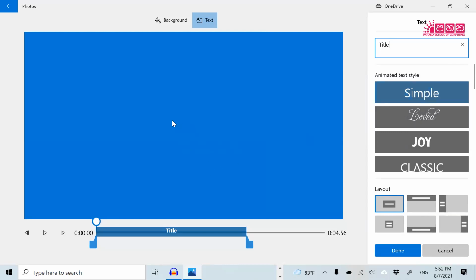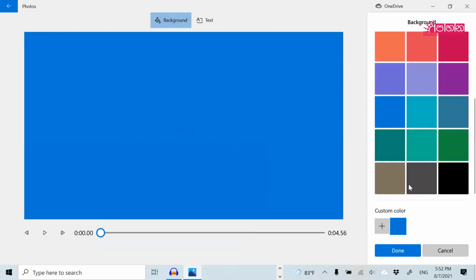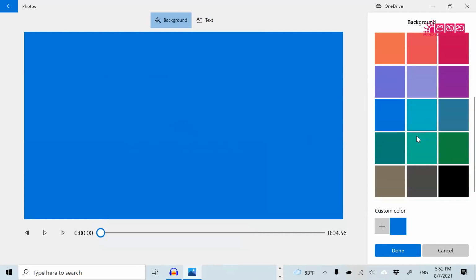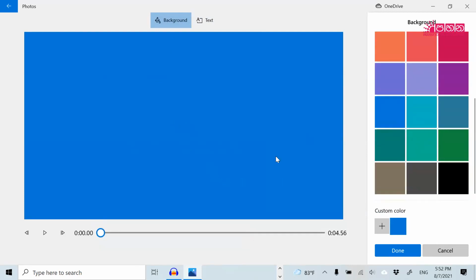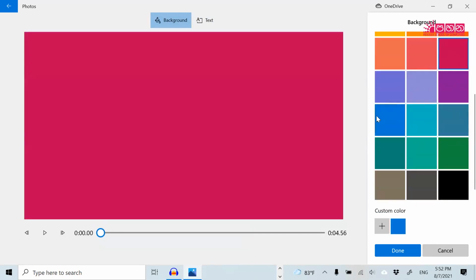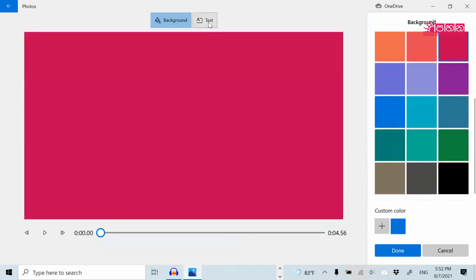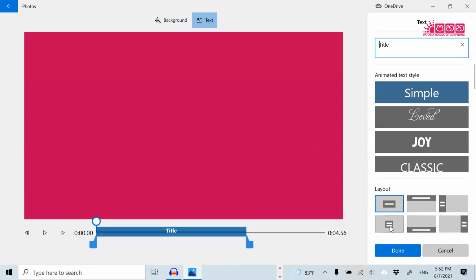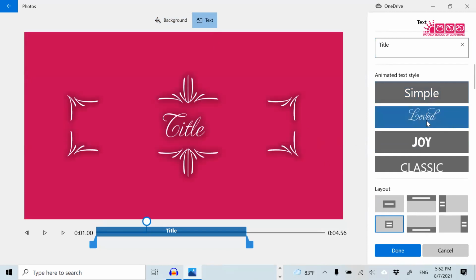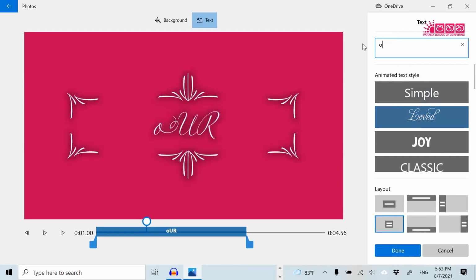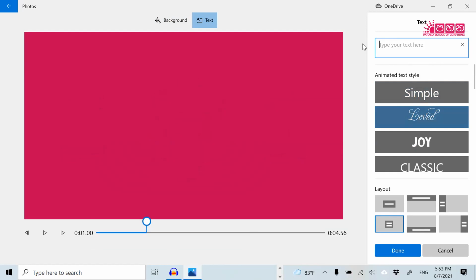We can choose which layout we want in the title card. The background we need to select. We have to find some color for this. Let me put this color, and then a text, and also which font or animated text style. So let's put this as our video, because everyone is going to be involved in this one.